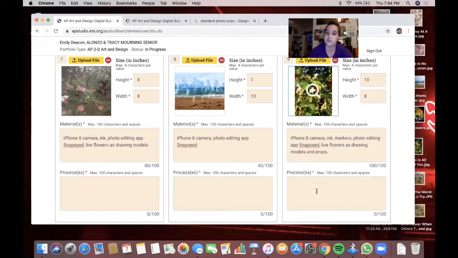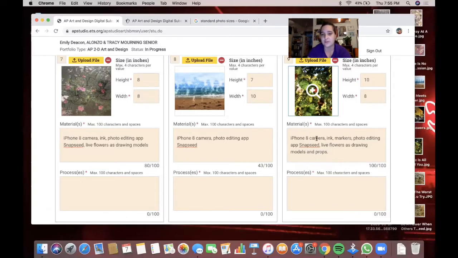And this is what they're looking for, that you're going towards a way that you make your art regularly, right? They want to see that you've been experimenting with the process and the materials to get yourself to the next level of how you make your art and what it looks like.